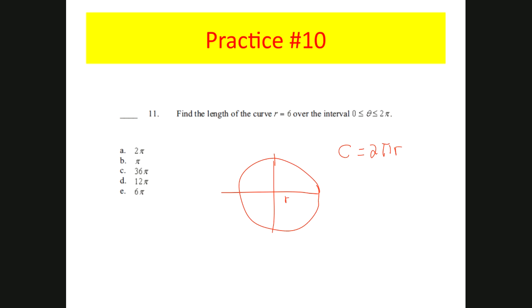So what did you tell me the answer was? Oh, it's a full circumference of the circle. Oh, okay. Then 12 pi. Oh, all right. 0 to 2 pi goes all the way around the circle. Gotcha. I took it from 0 to pi. All right. I was going to say, I thought you had it there. I hope that's an AP test.